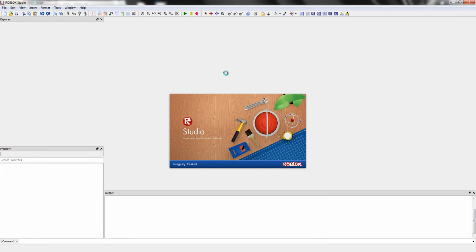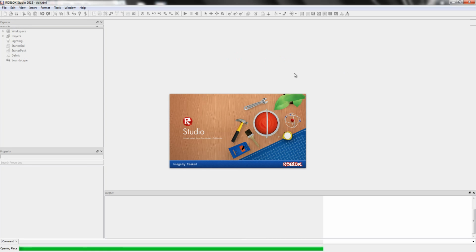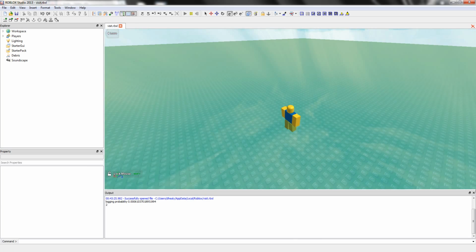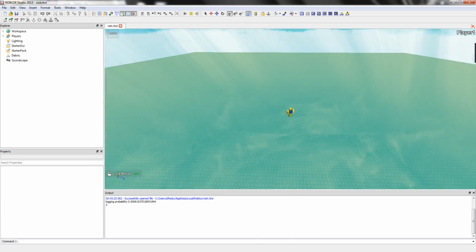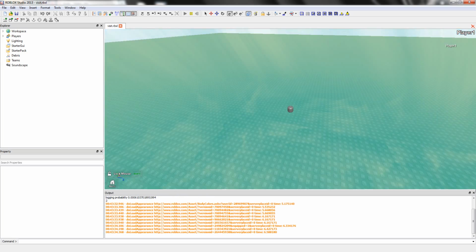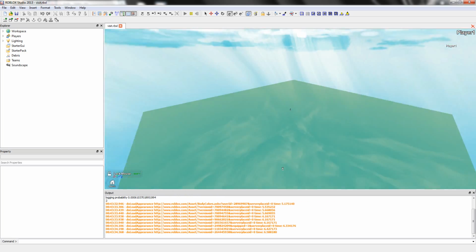All right, let's try it out. Anybody feeling ghosty? No? Okay. And here we see that our base plate is half transparent and kind of a little bit blue. I think it's the skybox. Yeah.